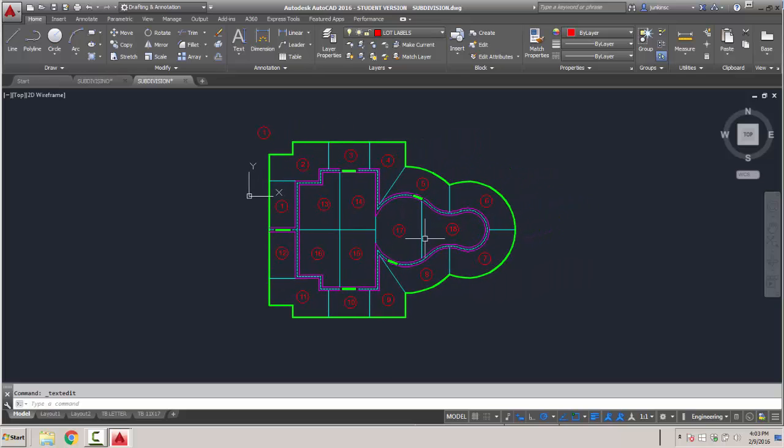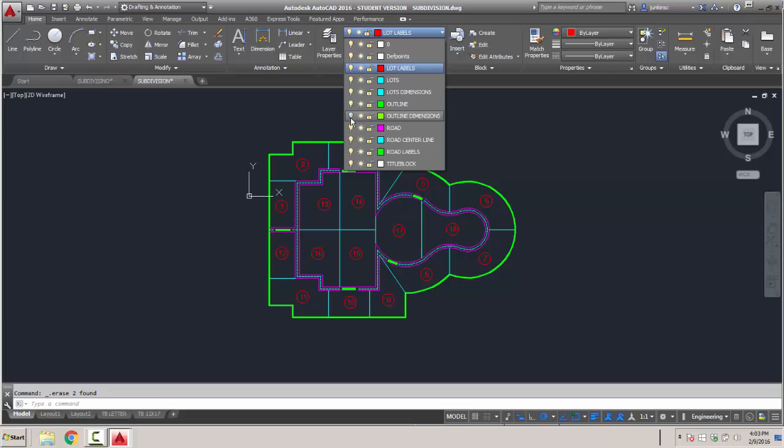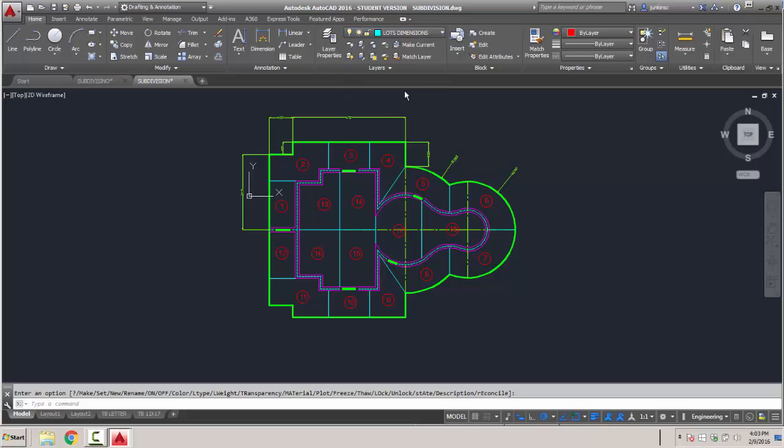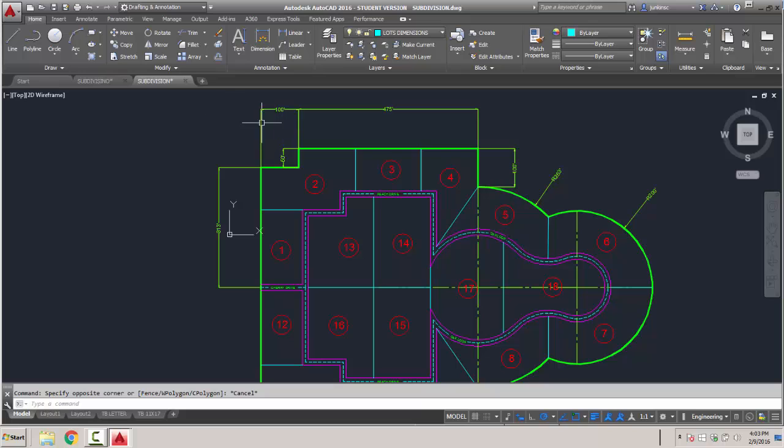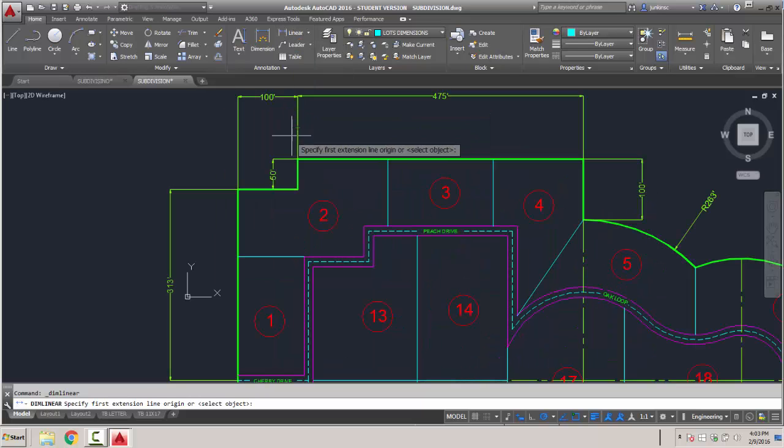And now what we're going to do is, if you look on page back on 444, we've got some dimensions for the lots that we're going to put in here. So let me get rid of this one, and I'm going to turn on my other dimension so I can make sure that I'm not putting too much in there. So we're going to go ahead with our lot dimensions now. I'm going to make that my active level, lot dimensions, and we'll start at the top. I'm going to want to use my linear dimension now. So we're going to go from this point to this point.